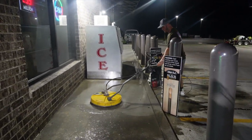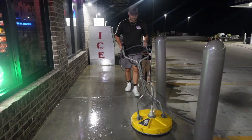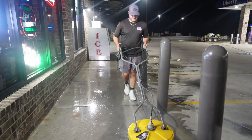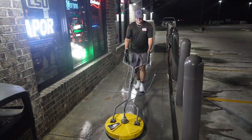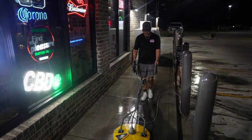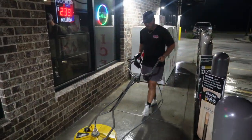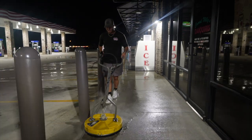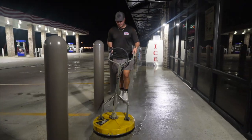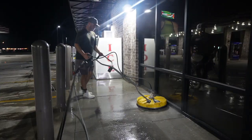The second night, we come back around 7 o'clock again in the evening, finish what concrete we have left, and then by that time, they're closing. So as soon as they close, we start tarping pumps and knocking out the bigger canopy and then the smaller canopy where the diesel pumps are. After that, we're usually able to get to the storefront, and we're usually able to finish that up that night as well. The third night, we aren't usually there very long. We show up, and all that's left for the most part is the two sides and the back of the store, and within about 2 hours we're in and out, and that's how we've done it the past 4 times we've done it.